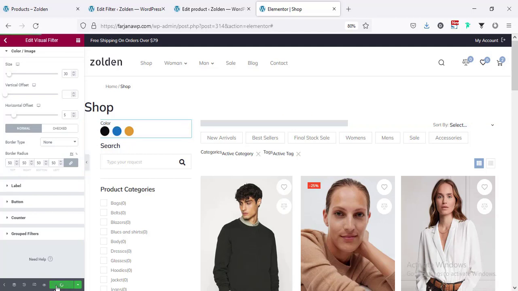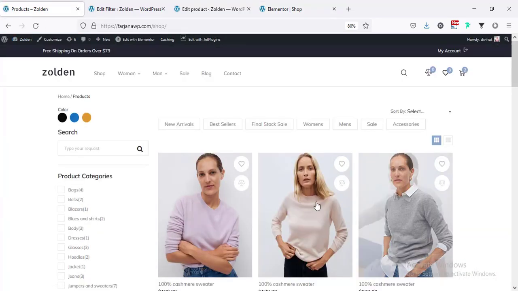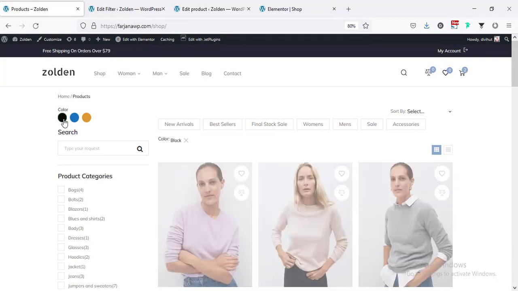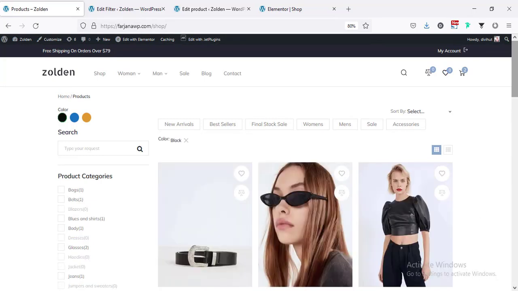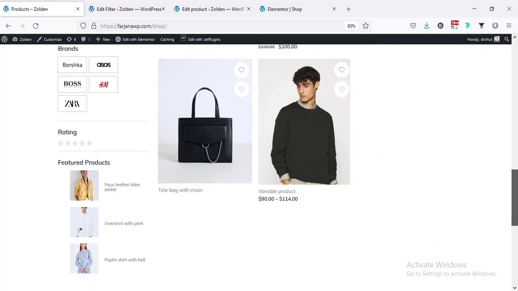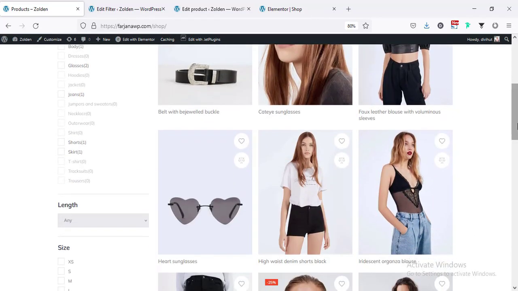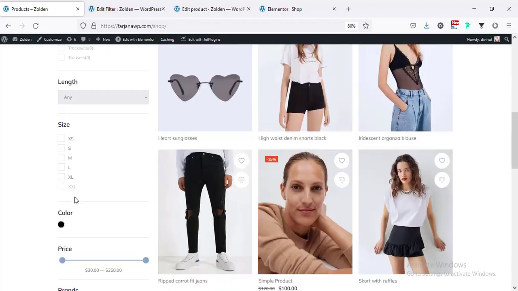And now if I save it for now, and if I refresh our shop page, and now if I click on any specific color, like when I click on the black color, we can see all product items which are under this black color, all these are showing here. And similarly, we can filter our products by using all these filter options.